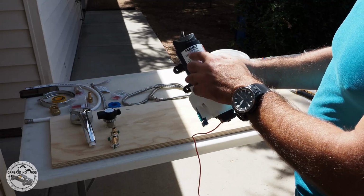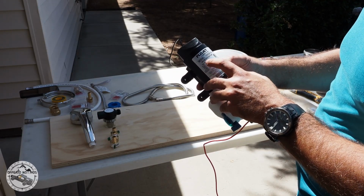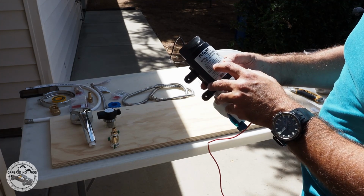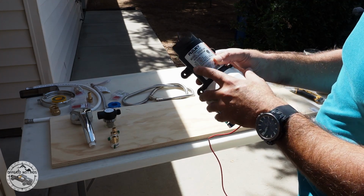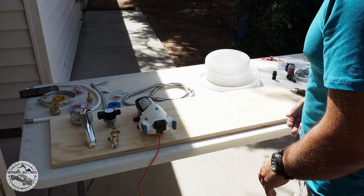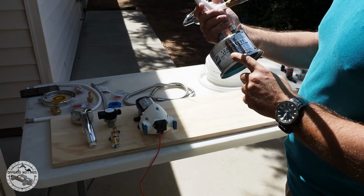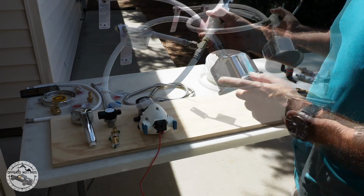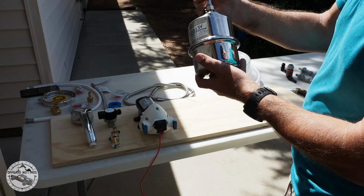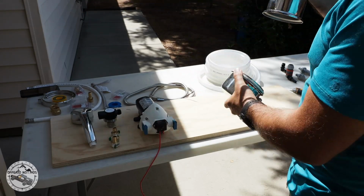Water pump is a Flojet, 12 volt, only uses 7.5 amps, but the fuse is a 10 amp fuse, which is perfect for my setup. I'm also going to be adding a water filter. This one's made by Seagull. It's called the Seagull 4. It's pretty compact. Should be enough for the back of the truck.